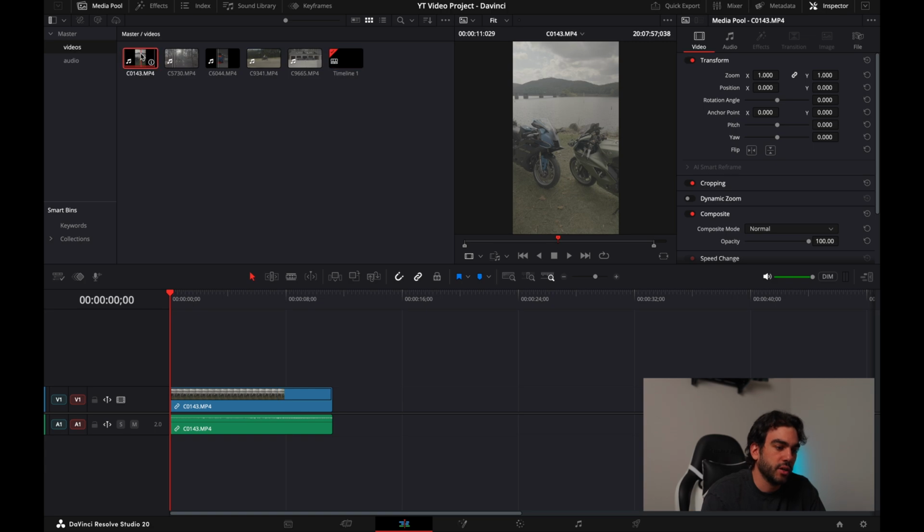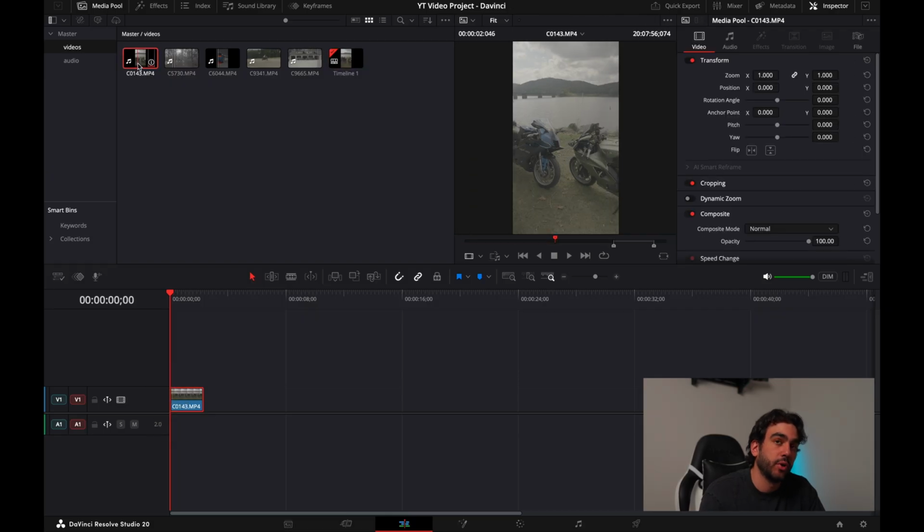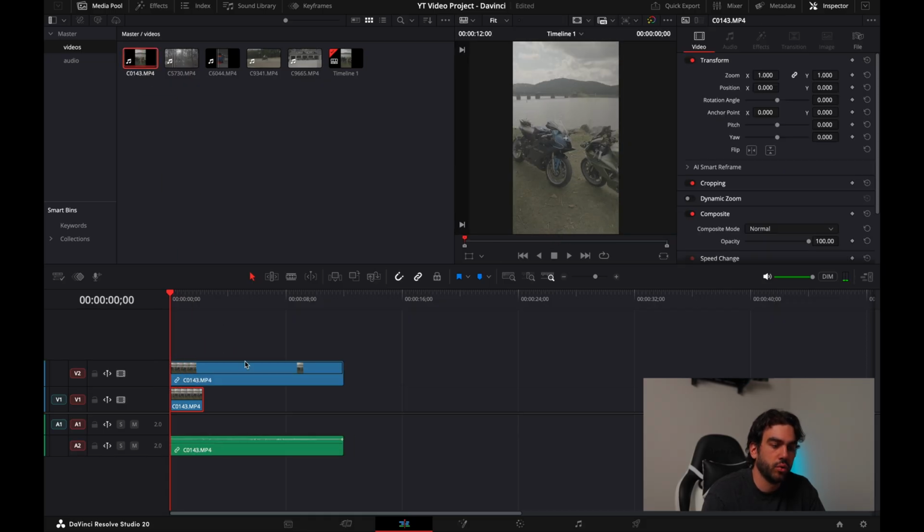And then if I come over here and go back to how I had it, and I just select this is your video, this is your audio, so you can drag them in individually. I'll just select my video and I'll bring it in. You can see how much smaller it becomes when you drag it in versus the whole clip. I don't need all that. I just need this small selected area.